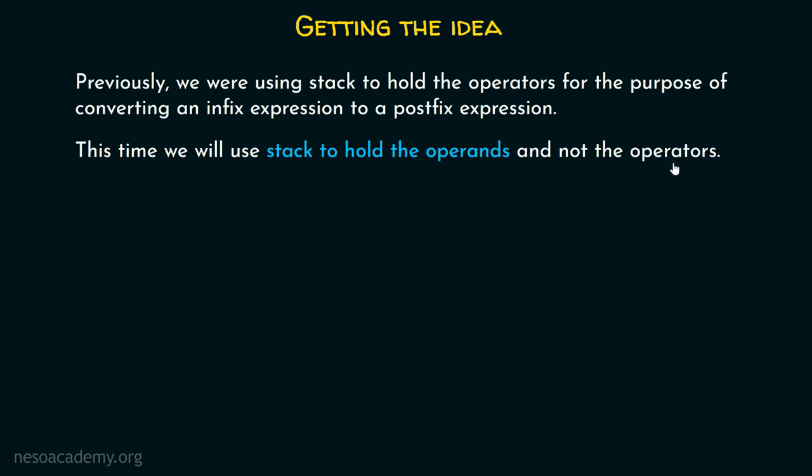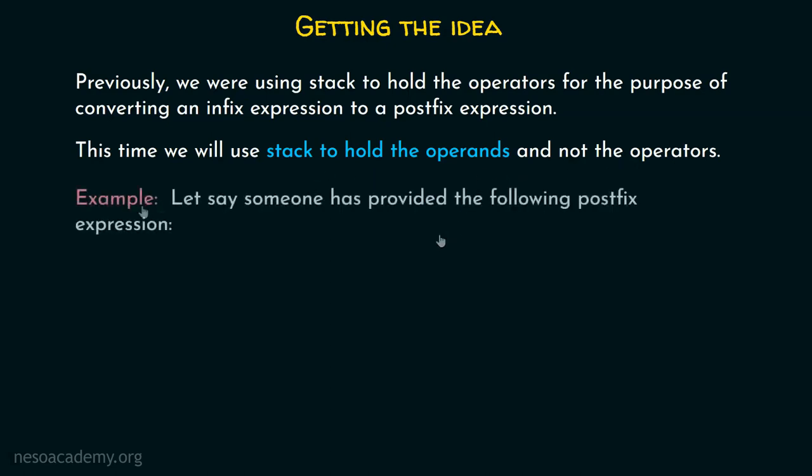Of course, it is important to consider the algorithm as well. This time we will use stack to hold the operands and not the operators. Let's say, for example, someone has provided this postfix expression: 7 5 3 multiply 5 1 power divide plus 3 2 minus plus. This is the postfix expression we are available with.